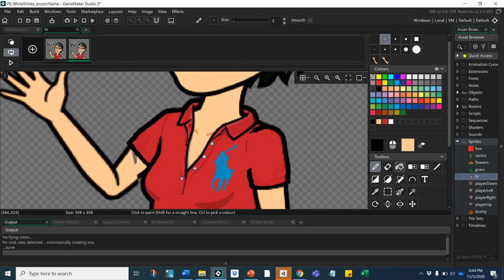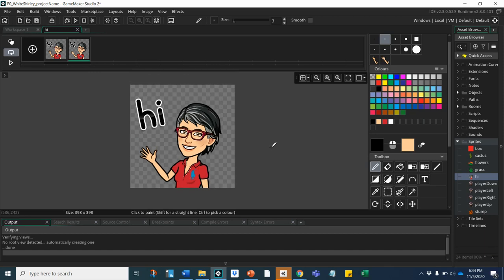And now I'm going to use the paint bucket, and I'm going to right click instead of left click to fill in that. And I'll change this back, and I'll right click and fill in the skin. And then I will left click and kind of draw that in, and maybe I'll right click and erase this a little bit. So, okay, that looks fairly natural to me. So I'll zoom back out.